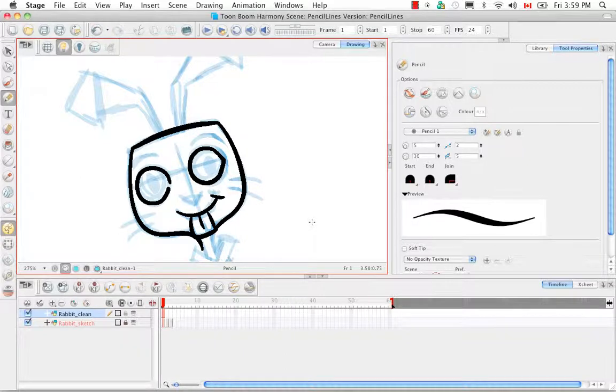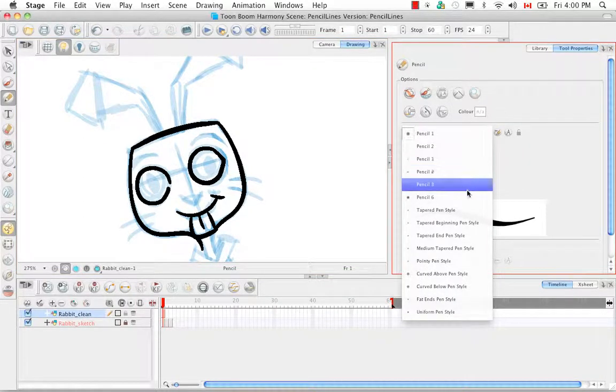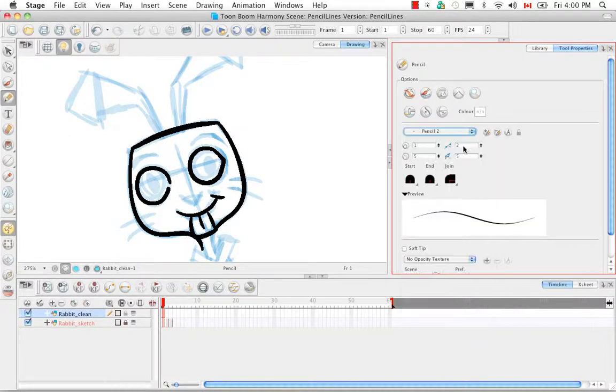So to select one of the preset pencil templates, you have to go to this drop-down menu here in the Tool Properties panel for the pencil tool. So the first 6 pencils listed here really only differ in size. So if you select pencil 2, for example, you get a minimum tip width of 1 and a maximum tip width of 5. Say if you choose pencil 4, you get an even width of 10 for both the minimum and the maximum. But for the most part, it seems like the optimization and the smoothness remain the same throughout.